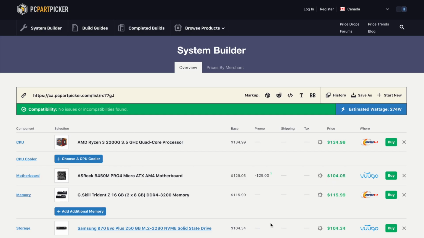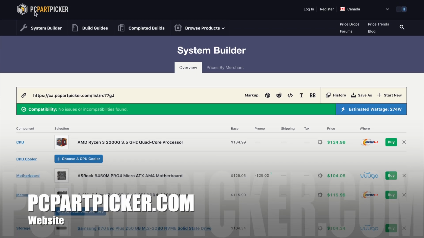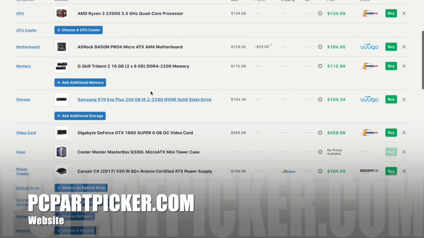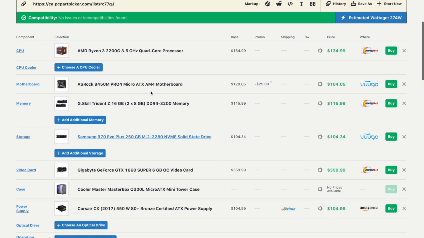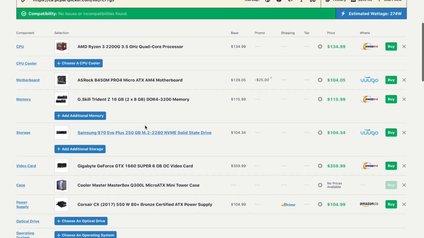Just follow me. This is the website that I was mentioning to you before. It's called PCPartPicker, and on this website you can create your own configuration for any type of PC that you might want. Here I have already selected the parts that I want. This is supposed to be a budget PC, but at the same time I don't want to go too cheap on many of the parts. So I'll just show you.